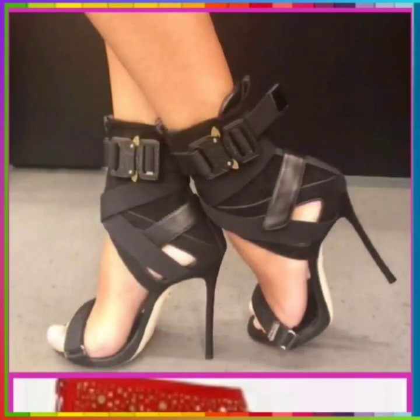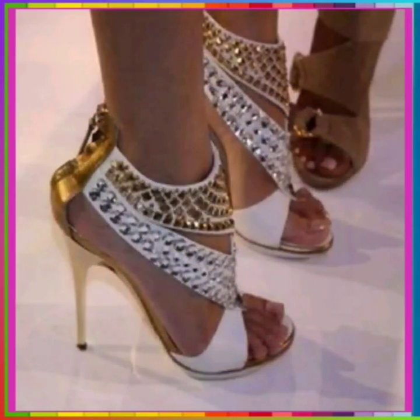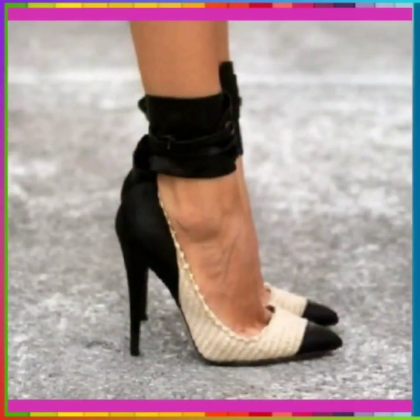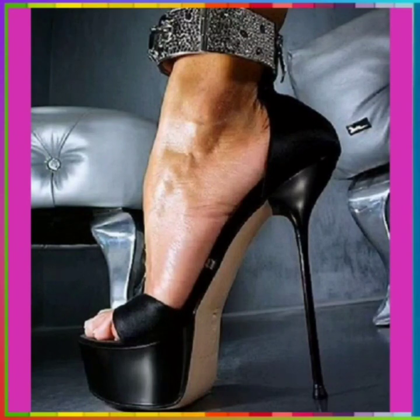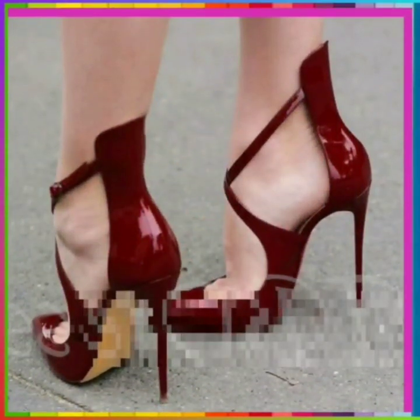This is black and golden — it looks really beautiful. This is tiger print with red and golden. This is in black color, a winter-style type. This is white and golden color combination — very nice, very light and cute type of color. This is black with some half white — looks very nice. And this is in black — it looks really beautiful. This is tiger print black, also very nice.